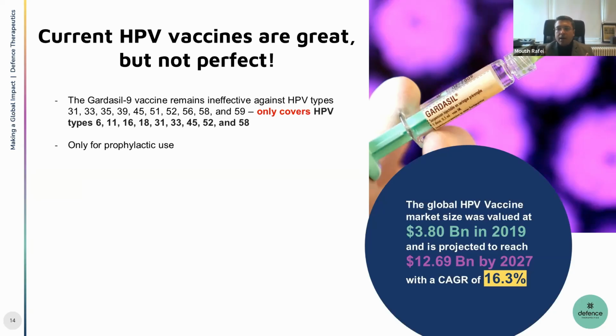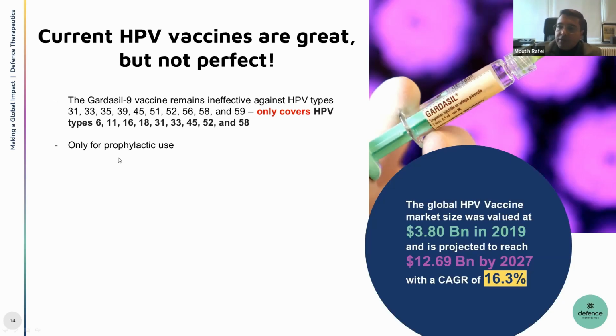First of all, Gardasil 9 covers 9 different subtypes of the HPV. So you're protected against 9 different subtypes. But there are new subtypes, or new strains, arising in Asia, for example in China, that might be leading the next wave of cervical cancer over time. The second problem we're having with Gardasil 9 is it's only used prophylactically. So you can only give it prior to the infection, making sure that the patient doesn't have cervical cancer. If the patient has cervical cancer, then he has a problem because the vaccine is no longer effective.